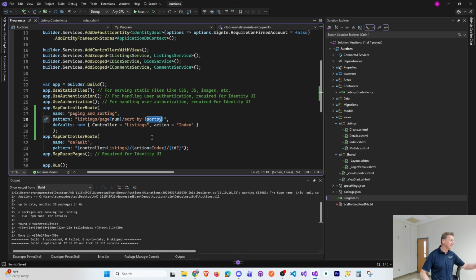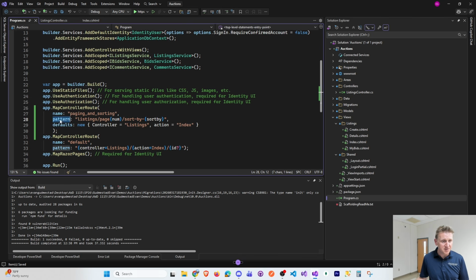So sort by title, sort by price, sort by description. This is a new route that will allow us to put some of the data directly in the URL. This is something we saw in the book, and I like this solution.